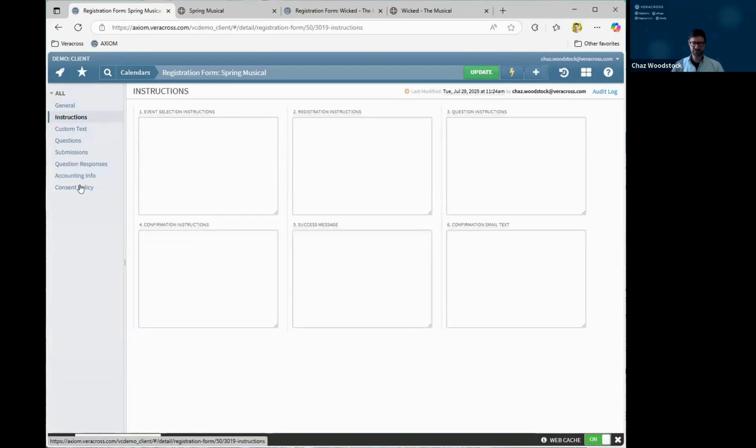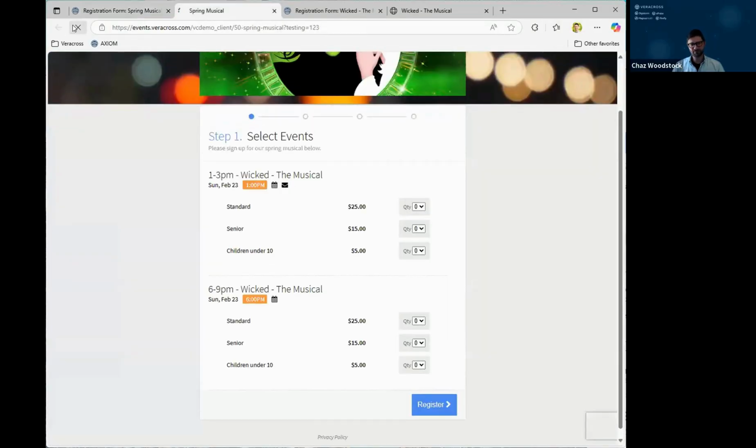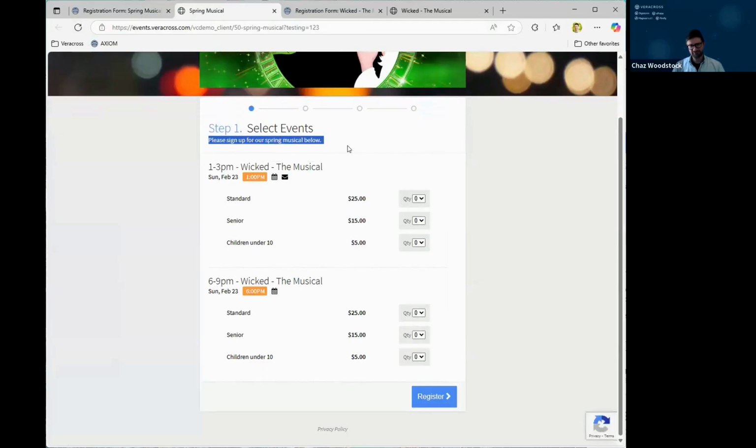If I go to instructions, each one of these boxes, or at least the first 5, is going to correspond to the pages of your workflow. So this event selection, page 1, that's this. If I put in something like, please sign up for our spring musical below, and I update, come down here and refresh, you're going to see this here.